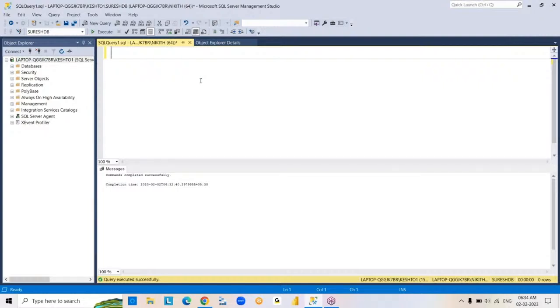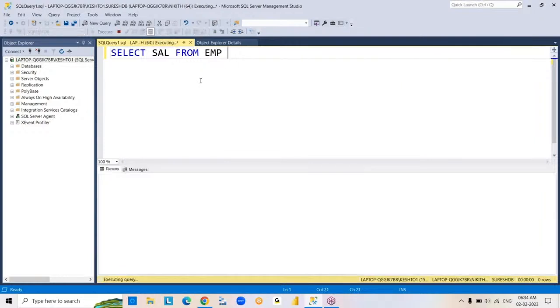For example, select salary from employee. See this, here we have duplicate data.